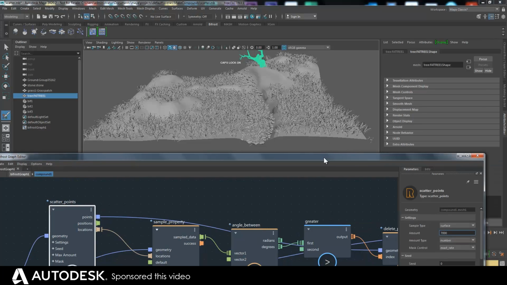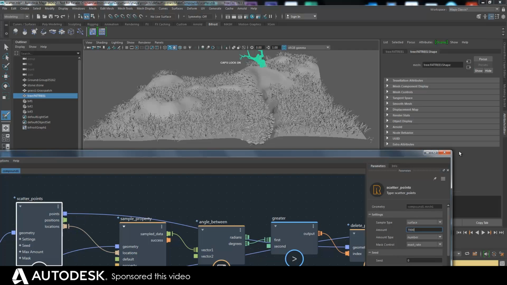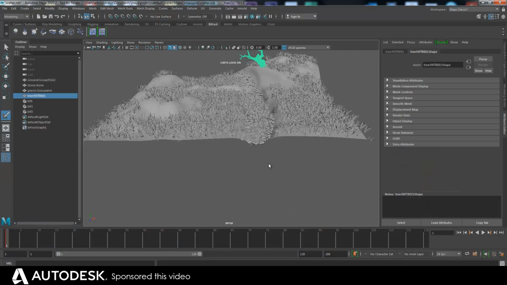Okay, but hopefully that's been useful to sort of go through some of those processes. Really, the great thing about Bifrost, if you do use it for scattering, is you can make nodes that do anything. I mean, anything you can think of. You could have grass that sort of leans towards the tree, or just leans towards the slopes. Things that get bigger in certain areas. You could sort of work out the angle of slopes and make pools of rocks that sort of collect at the bottom. It's just basically down to your imagination.